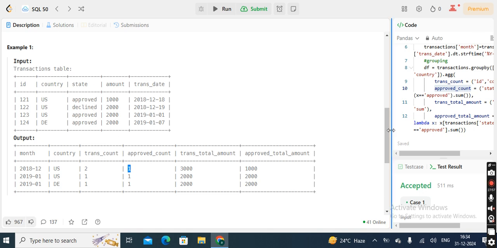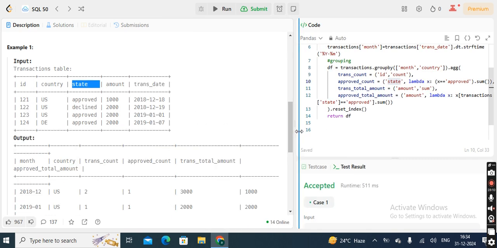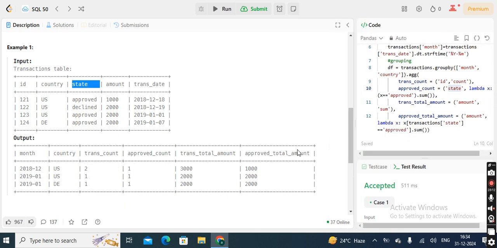So in this code, I was directly working on the state column. But in the final column, approved total amount, what they are saying is if the state is approved, then don't say it like 1 1 1 or 0 0 0. Rather give me the actual amount.